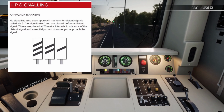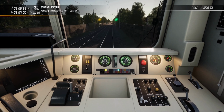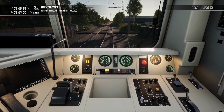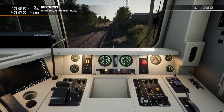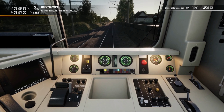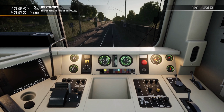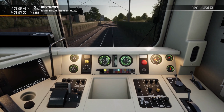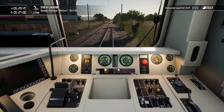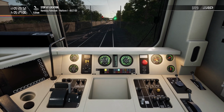Approach markers are in 75 meter intervals, and they show you an upcoming signal. Got a signal coming up. All clear.